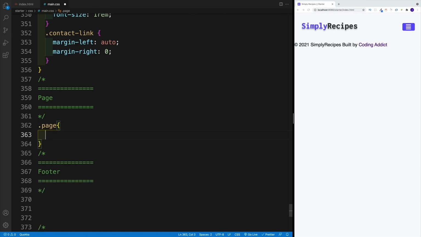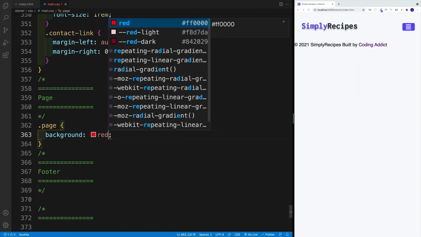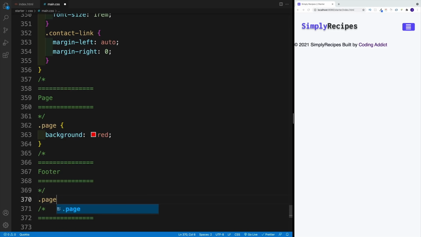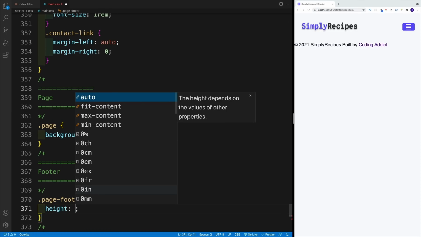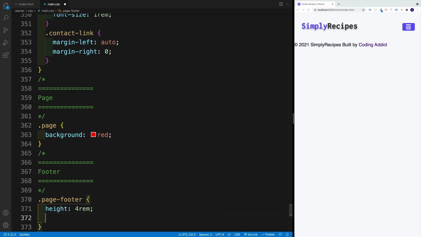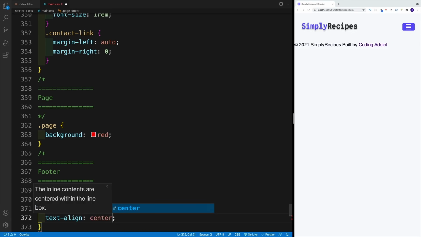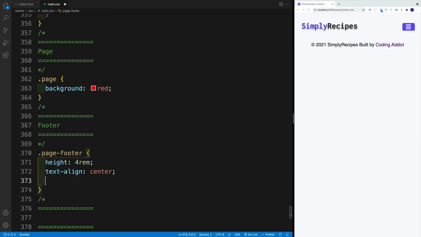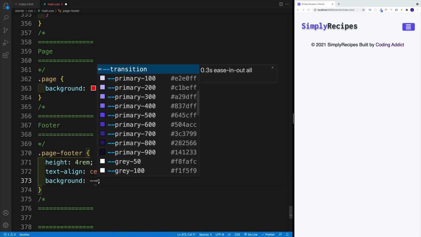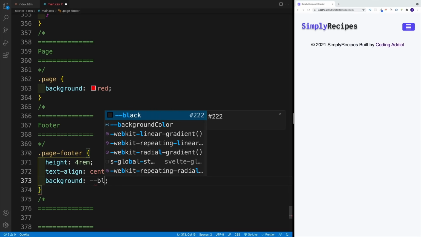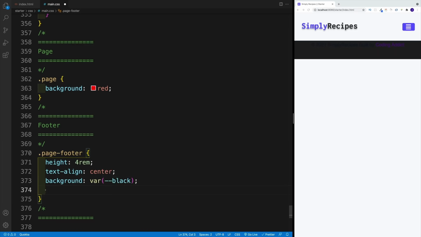For the time being, what we can do on a page is just set up our famous background red, since that way we'll clearly see what we're styling. And let's just start by targeting the page footer. So let's say here page footer, and I want to go with height equals to 4 rem. So add some kind of height. Then we'll also go with text align center. So now all of the text is going to be in the center. Then we want to add background, and let's go with CSS variable. So in this case, I'm looking for the value of black. And then of course, we also want to add some kind of color. So in this case, we'll go with color, and we're looking for the white one. So now of course, all of the text is white, apart from the link.